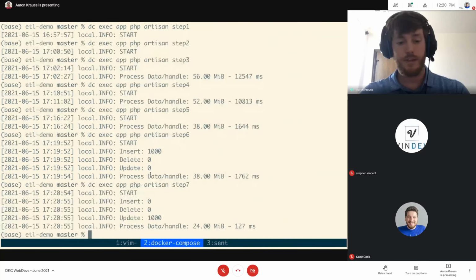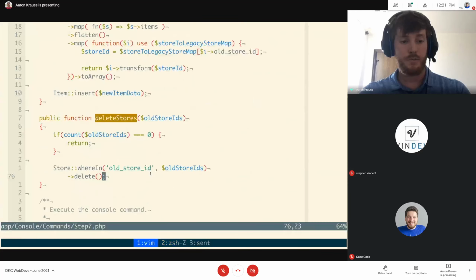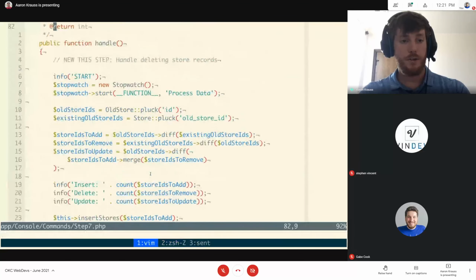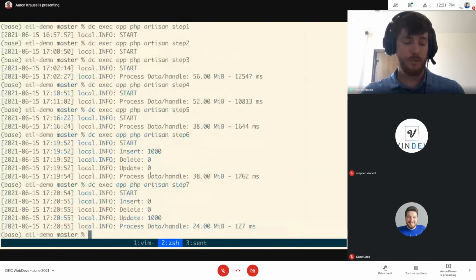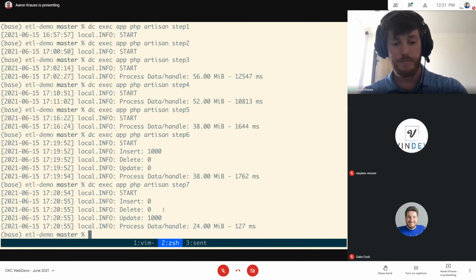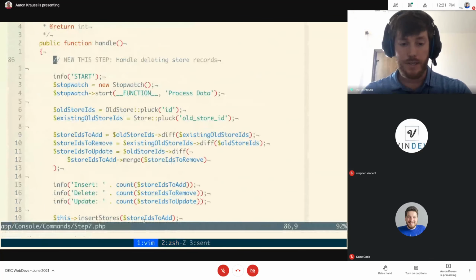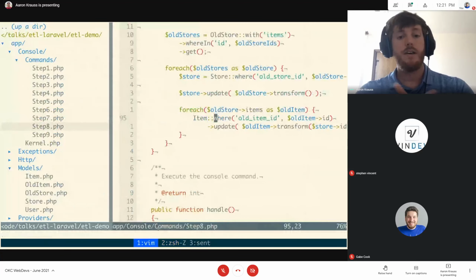In this case, I actually removed the truncate. So if we go back to the bottom, there's no truncation here. So this looks like it runs super fast. That's a misnomer. We actually just aren't inserting any data, and we haven't written the update process yet. But if there were any records to delete, we would have deleted them, and that would have been a very quick operation, single query. Last thing we need to do is talk about the update process.